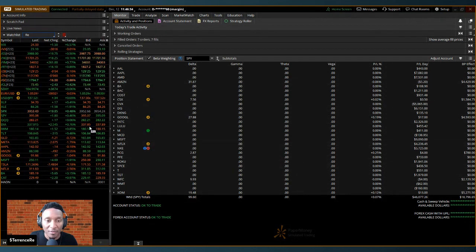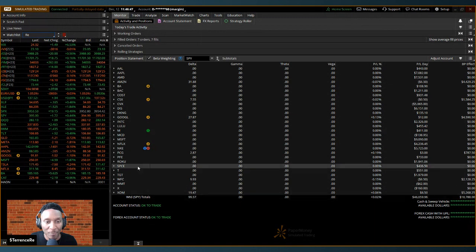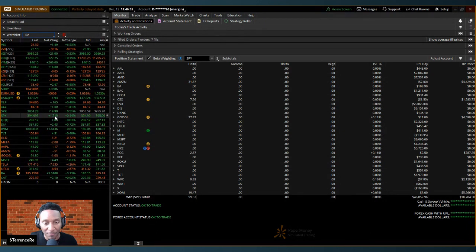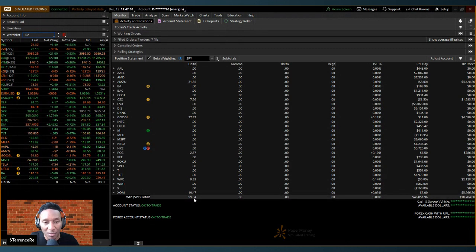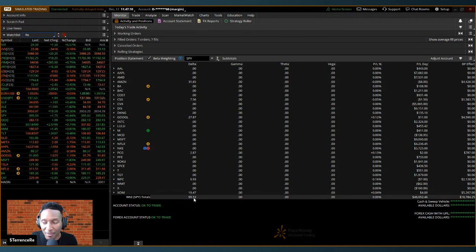So basically, for every dollar that the S&P 500 goes up or down, I'm going to make or lose $99. That's what that means. If the S&P 500 goes up, like now it's up $1.68 approximately. If it goes up $1, I should make almost $100. This is the system computing it, so it'll be close. It may not be exact, but my account should go up $99, right?